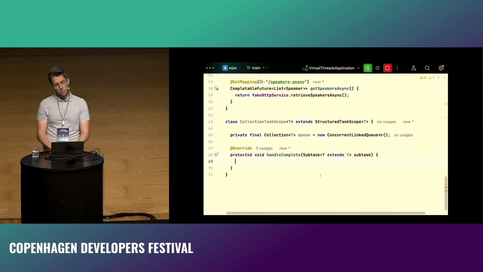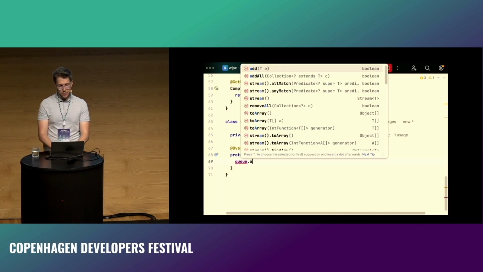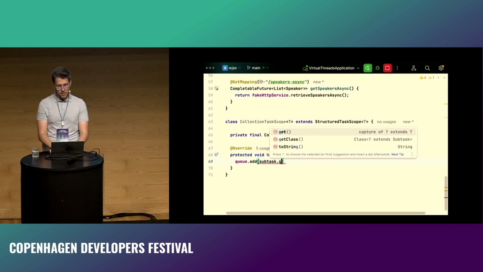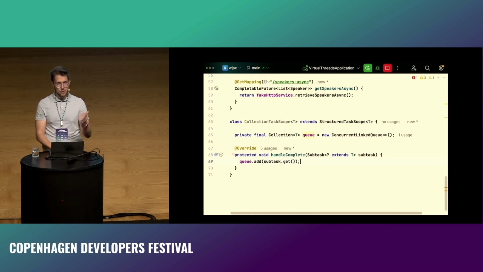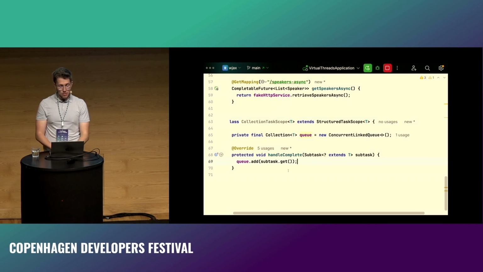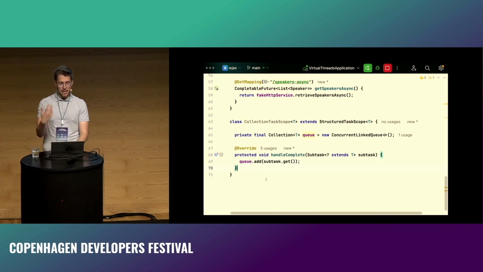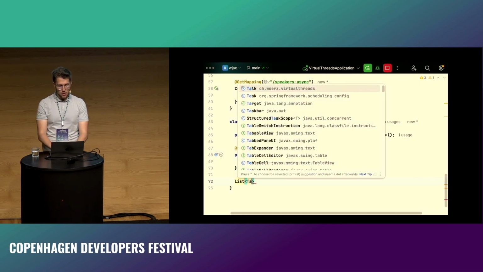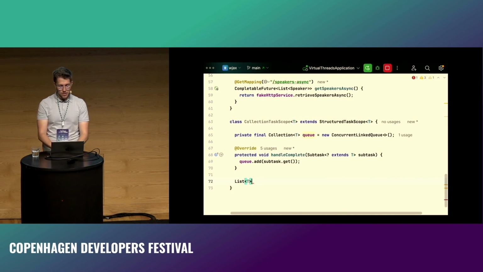And in this handleComplete, we will just say, okay, our queue adds this subtask.get because we will get the result from our subtask, from our retrieve talk. And now the only thing which is missing is how can we access it? So we will have our List of T here, of course, and we say getResults.